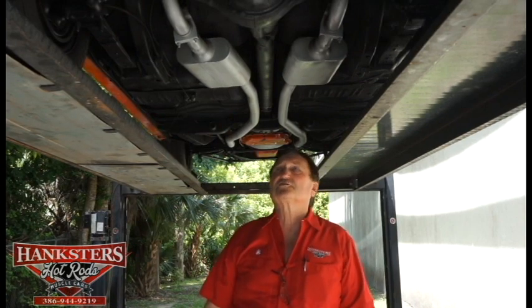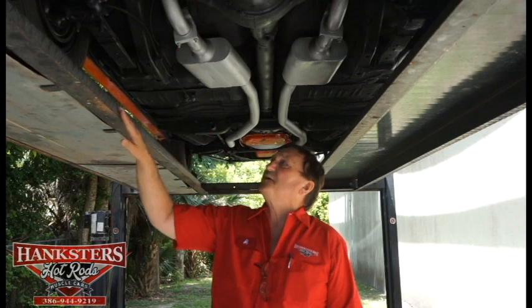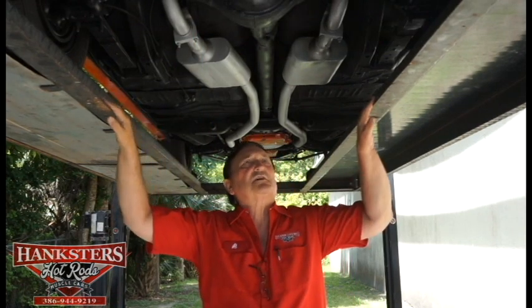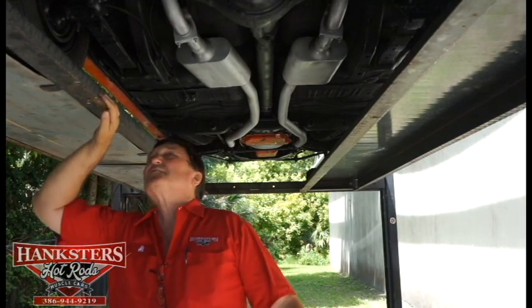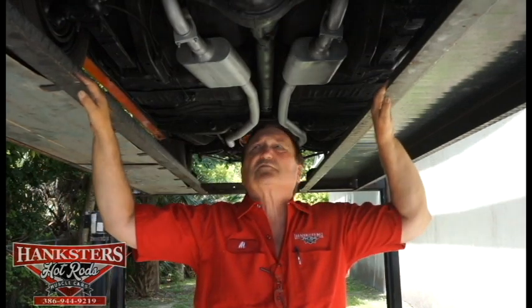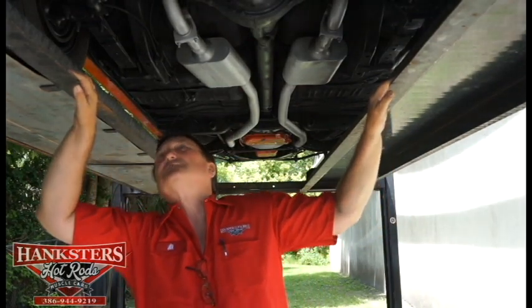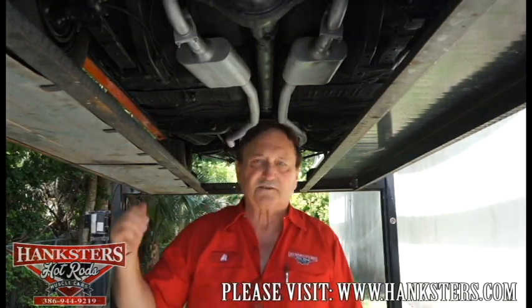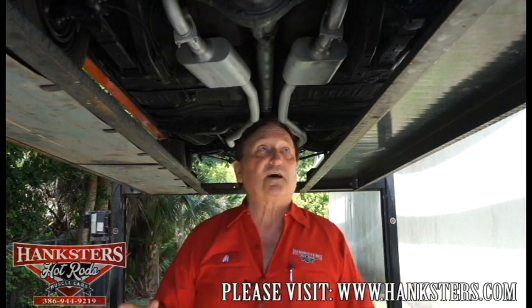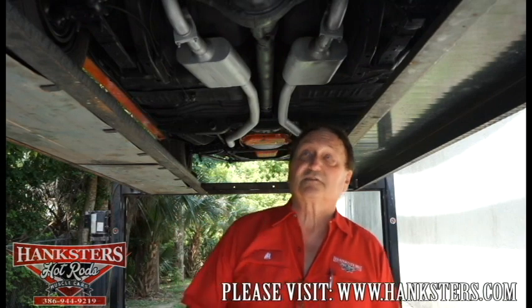Eight-and-three-quarter heavy-duty rear end. Original gas tank still retaining its original strapping. Two-and-an-eighth inch pipes going out of the Flowmaster mufflers to the correct exhaust tips in the rear. Floor pans in the back and the drop-downs still appear to be original — everything looks as nice, crisp, and fresh as the day it left the factory. The frame section across the back is not pulled or dented in any way. This car is as new underneath as you can hope to find in a 1969 Plymouth Roadrunner. Other than a couple of minute marks, I couldn't find a single thing wrong — this definitely warrants taking a look at.